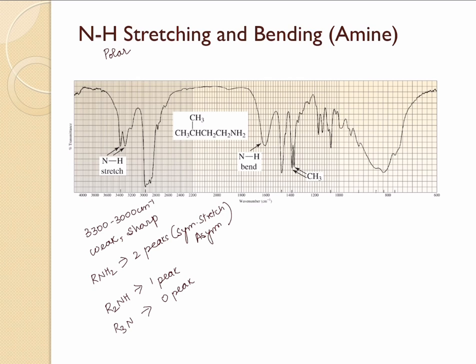And when it comes to the bending vibrations, there should be a peak around 1,650 to 1580 centimeter inverse corresponding to the NH bend. Now this should not be confused with the C double bond O stretching vibrations, which normally appear about the same region, because generally that is going to appear as a sharp and also more intense peak, whereas the NH bend is normally going to be broadened and weaker.